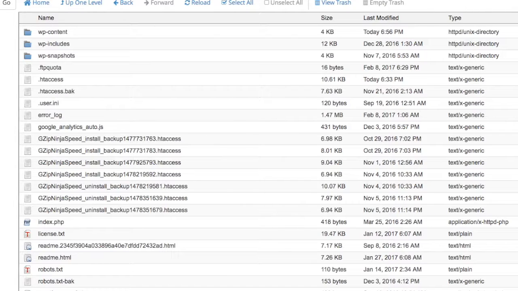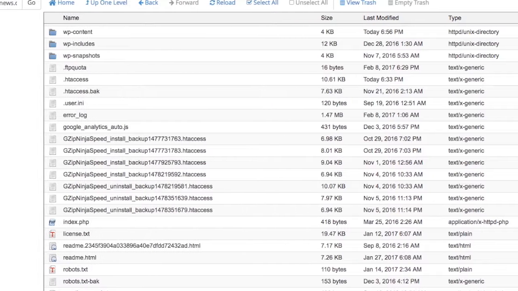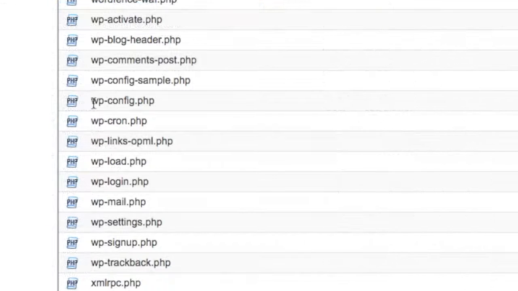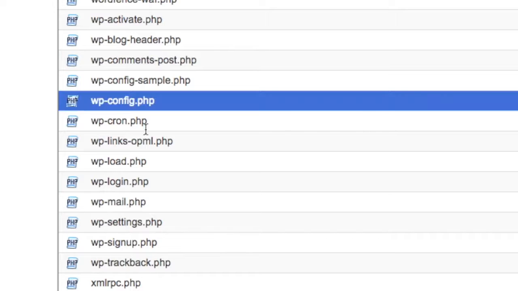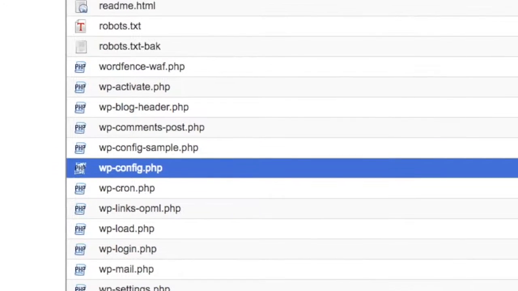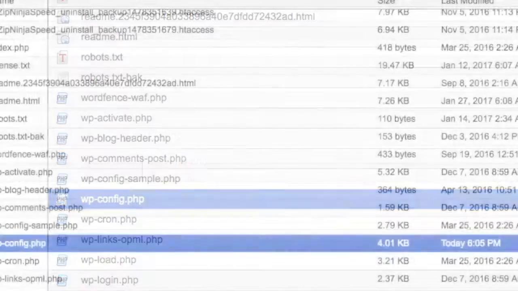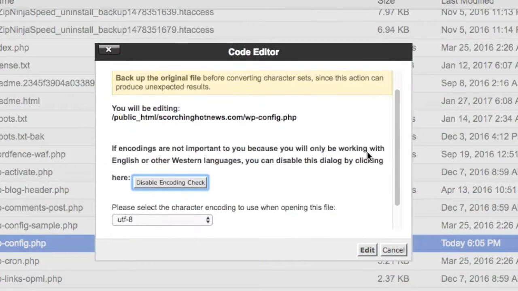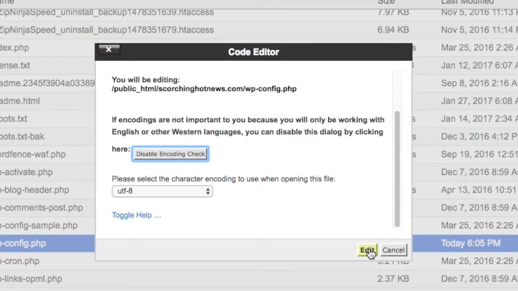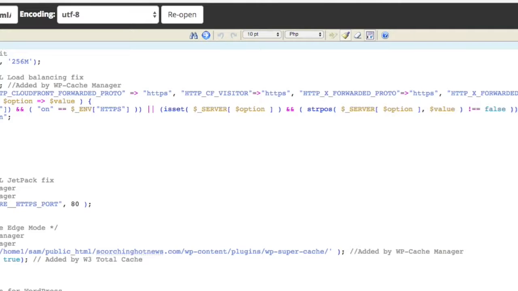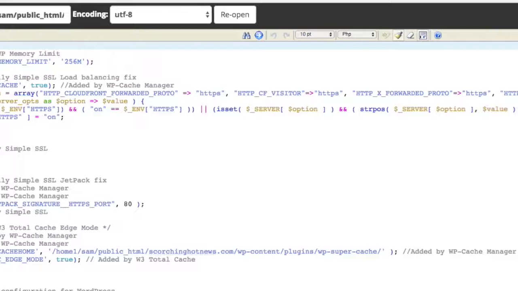And we need to find, just scroll down to wp-config. Okay, I'll just drop this down so you can see what I'm doing, because there's something you have to do and it's not in screen at the moment. So we've got wp-config. I need you to now click on Code Editor. Now click on Edit. Okay, let me just drag this across back into view.